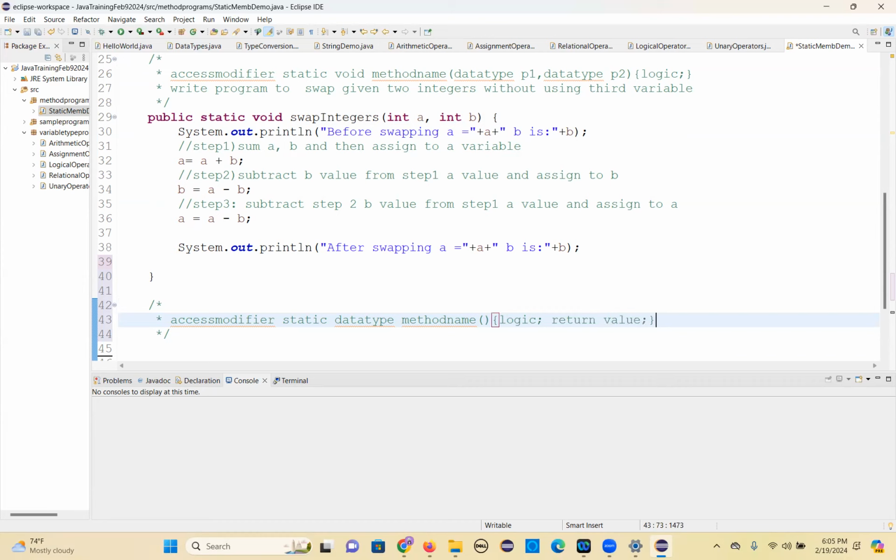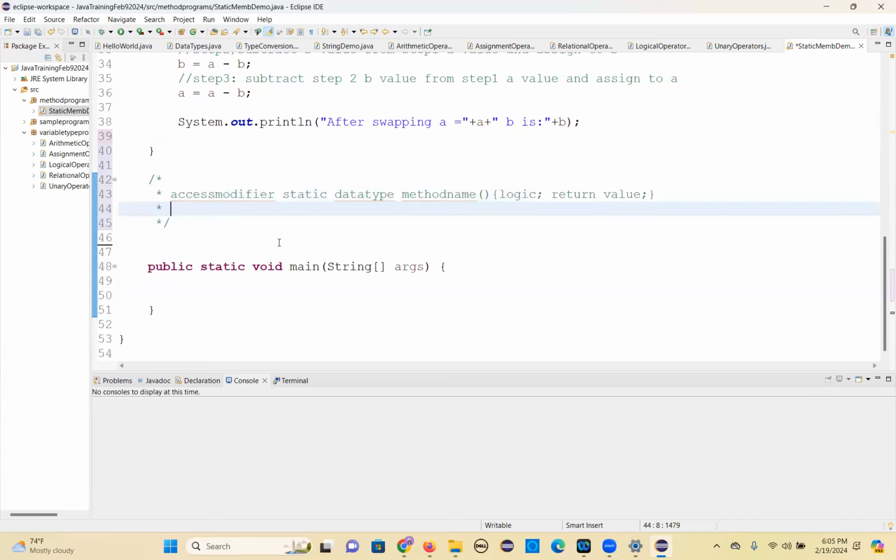I'll follow this. But what program do you want to write here now? I want to return a random value from 0 to 1. So write a program to fetch a random double value from 0 to 1.